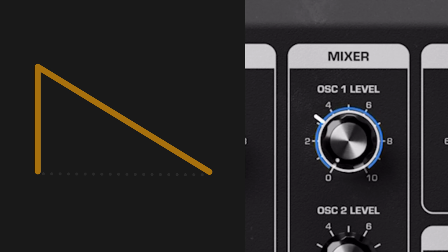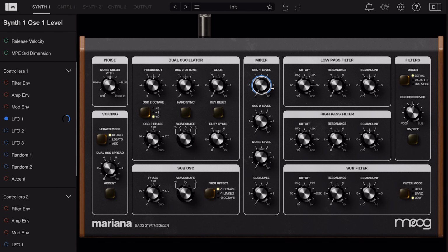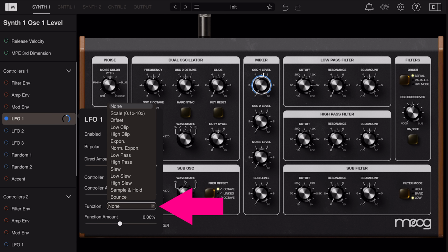But we don't want that. We want a curved shape, because that's usually how drum sounds are built up. And we can add that behavior by filtering the LFO signal. Now, we go into the LFO menu here with the mixer level still selected, and we go down to functions. And here is all the powerful stuff.